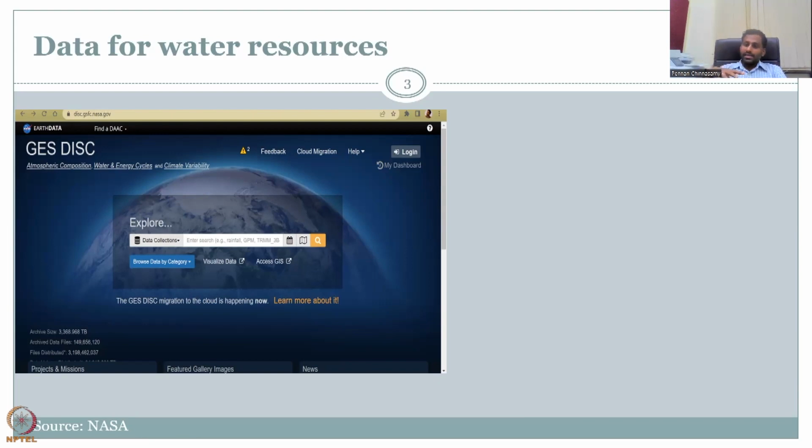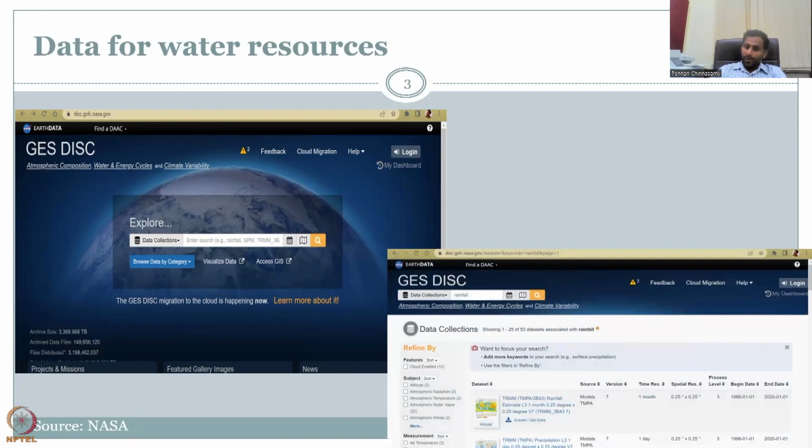So in that case, we have a parameter like evapotranspiration, rainfall, soil moisture. You can put that here in that search box. Or you can put the satellite name, Landsat. Some of the Indian satellites are also kept here. And you will get a page like this that shows the different data. This is just rainfall. You could see that I have searched for rainfall as a parameter and global. So I will go through what these are in the live experiment.